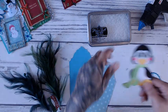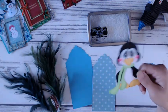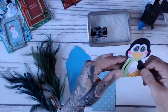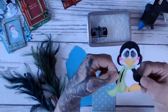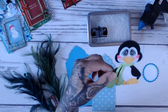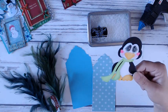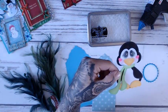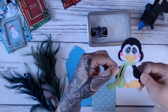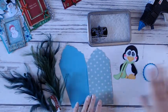In my store, I sell a lot of paper piecings, and there's also a lot that I have removed from the store. So I have a huge box of pre-made paper piecings that I have made over the years, and I just keep them on hand. I came across this cute little penguin, and I thought he would be adorable for another tag. In case you're wondering, I believe this is a pattern from Treasure Box Designs. I don't know which one it goes with. I think the title is Frosty Friends or something. If I can find it, I'll link it down below. But I had made this cute little guy, and he was just hanging out, so I figured I would use him.